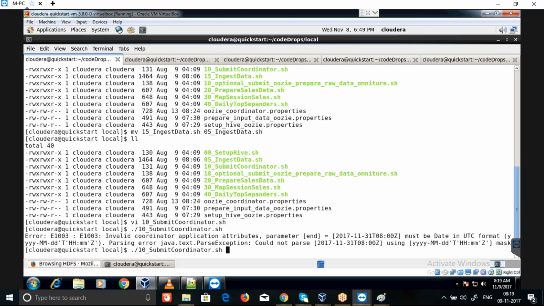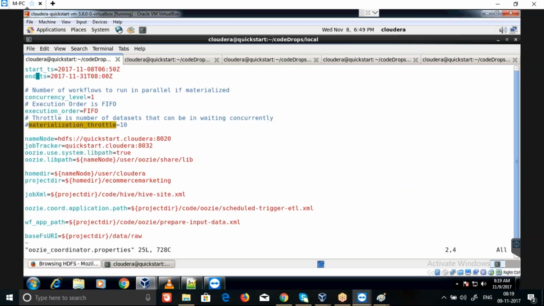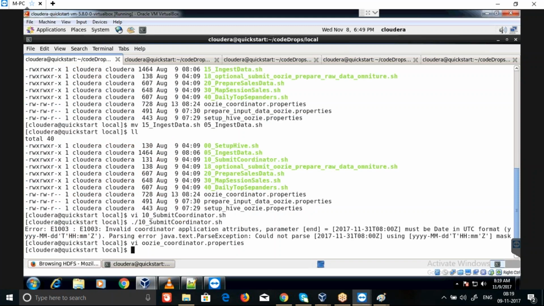UTC format. Invalid coordinator application. Its parameter end. What happened there? Nothing is wrong, right? What is the error it is giving? Invalid coordinator application attributes.